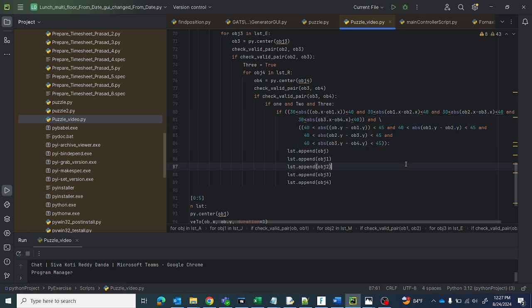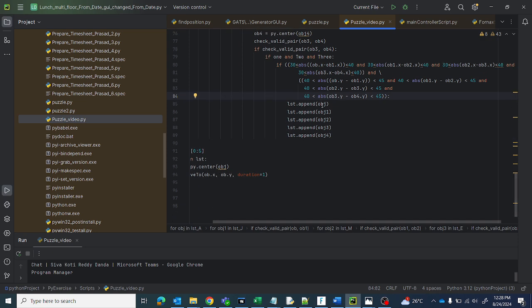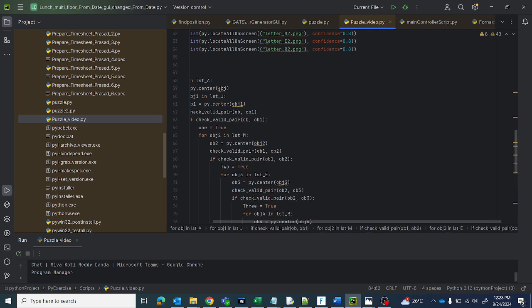Like that, we have to give 8 conditions: x-axis, horizontal, vertical, diagonally up right, diagonally up left, all those 8 conditions we have to give here with OR conditions. But here I have given only one condition to explain in this script. To find the Ajmer city, it is diagonally left down, so I have given all those coordinates here. Once this condition is met, I am appending those objects to the list.